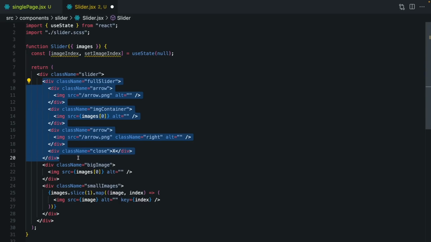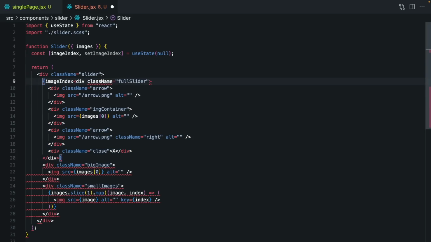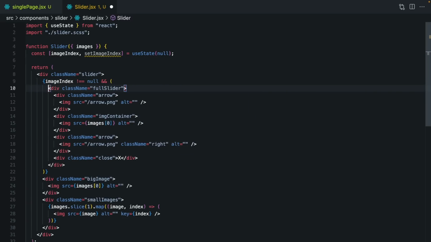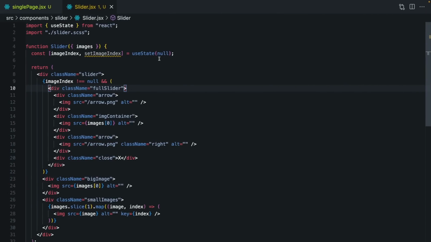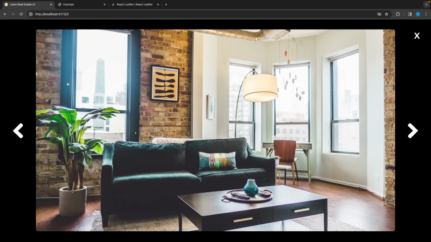Let's cover this, and I will say if image index doesn't equal null, you can show it. Otherwise, we are not gonna see. As you can see, it's not here. But if I update this, let's say any index number, as you can see, it's here.